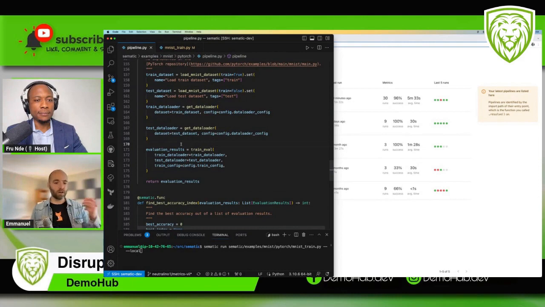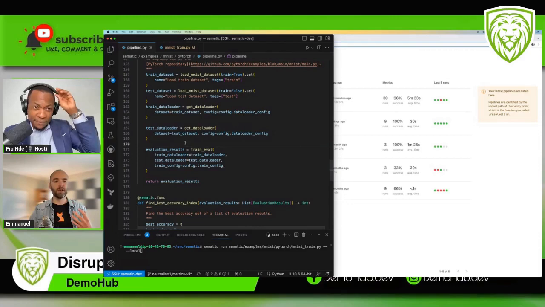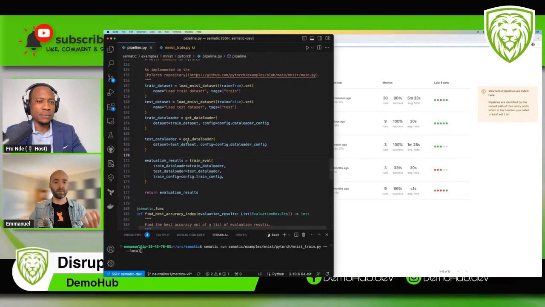Many other pipelining tools will require you to write a YAML file, for example, to define the structure of the pipeline, the DAG, the sequence of operations. In our case, we are using native Python to define this flow of data between the steps of the pipeline. This is great because it allows you to use just regular Python stuff like looping or conditionals, if-then, and so on, to have a dynamic graph. Now, let me show you how this pipeline looks in the dashboard.